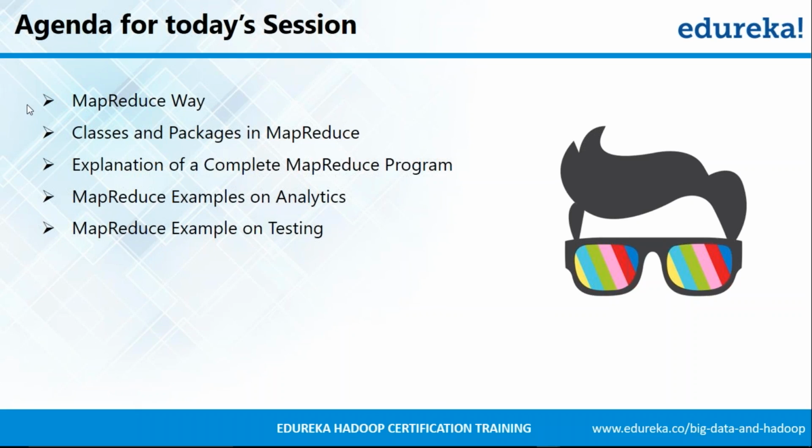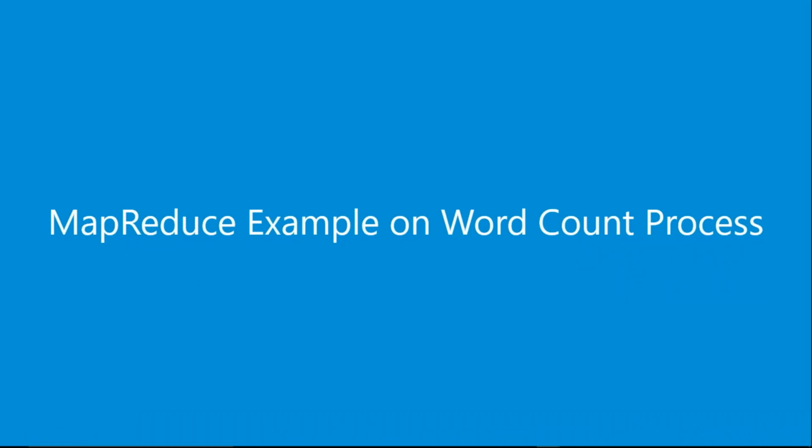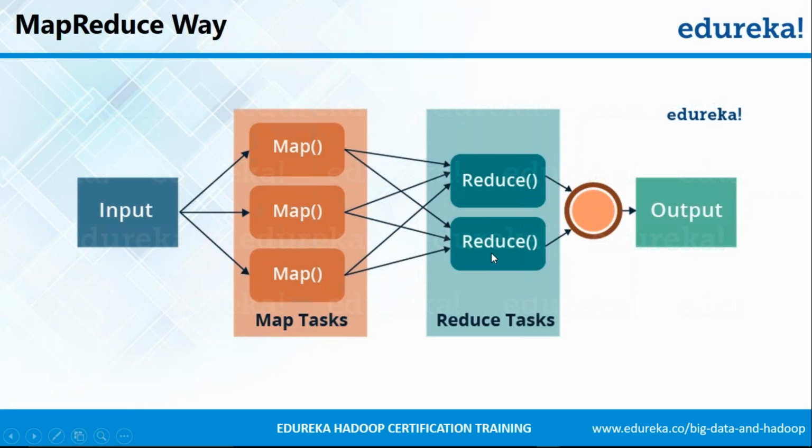Himanshu says great. So let's move on, and we start off with MapReduce example on word count. We already saw this example in our previous session. However, let's refresh this so that we do not miss out on anything. As you saw, we had an input file which was divided into input splits. These splits were passed on to the map functions. The output of the map functions was passed on to reduce functions, and an aggregation task was performed at the reducer. Finally, the complete output was sent back to the client.